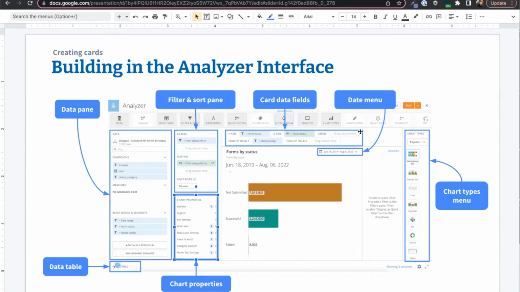And then over here in the date menu, this is going to look a little bit similar to the dashboard level date options that we looked at. As far as the options, you can choose previous, current, between two dates. You can change whether you're grouping by week, by month. Again, in our original example, this isn't something that has a date grouping component, so changing the grouping is not going to change how this is visualized.